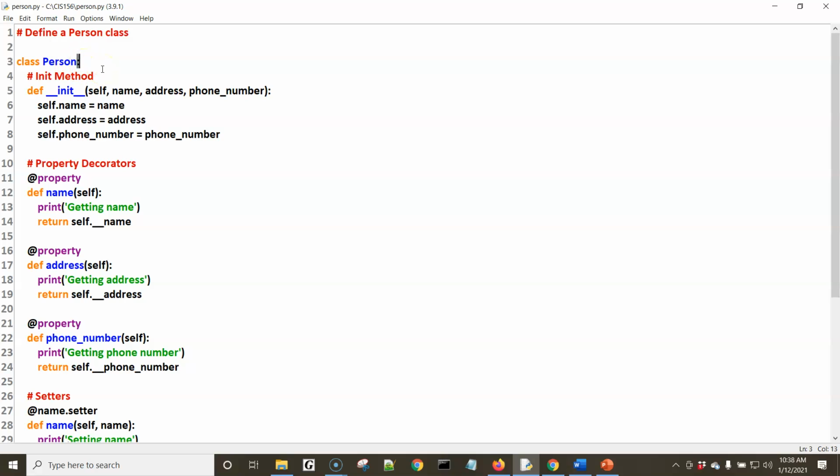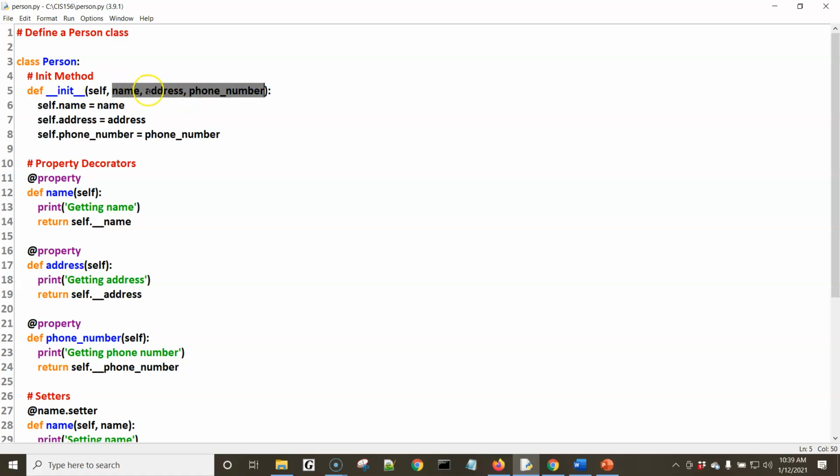The first thing you do when you create a class is go ahead and define an init method. And what that init method does is it constructs or initializes an object based on the information that is included in the arguments that are passed in to the various parameters.